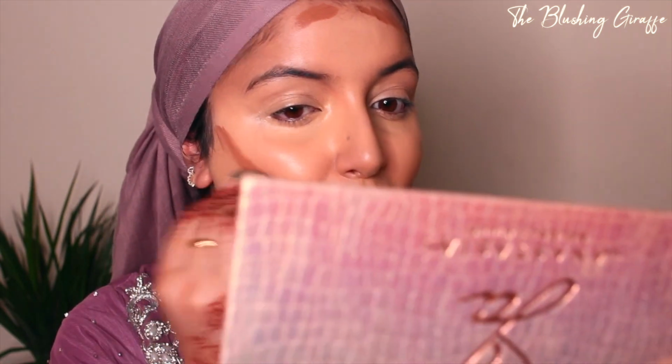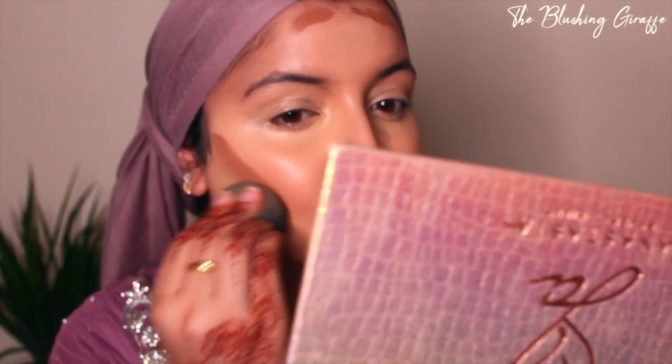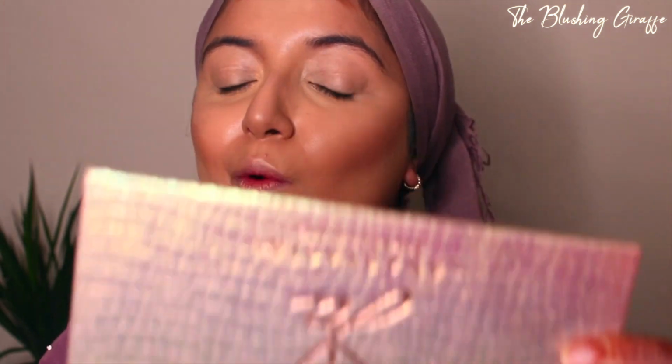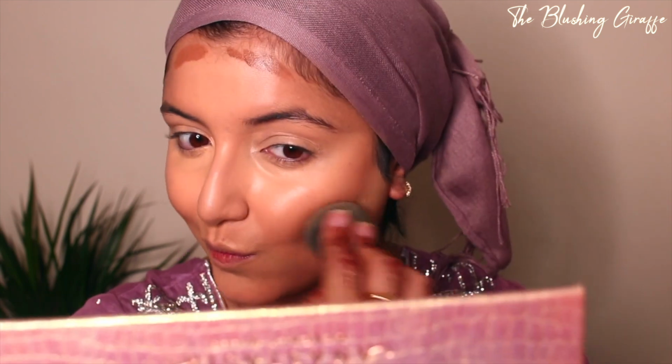I had about 40 minutes to get ready, which is not enough time for a wedding in my opinion. So I just put it in the areas where I usually would, just the forehead, cheekbones and under the double chin. I find that with cream contouring it makes a huge difference when it comes to photography. It really does help your contour to stand out and be seen in photos and stops your face looking really flat, and it just adds a nice amount of definition.